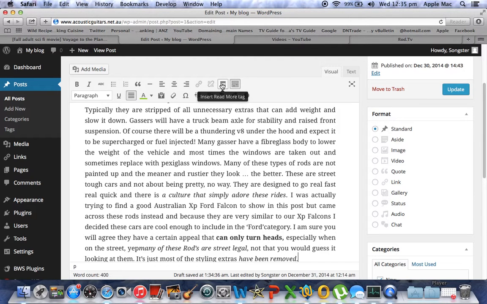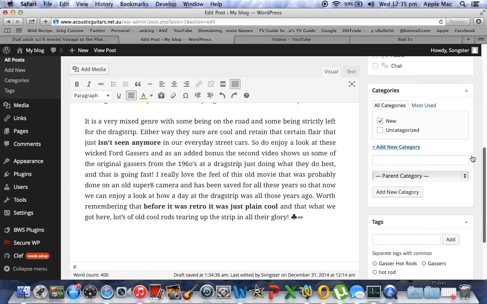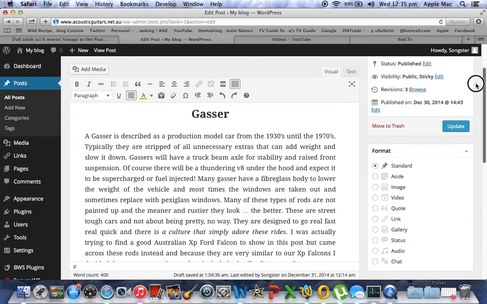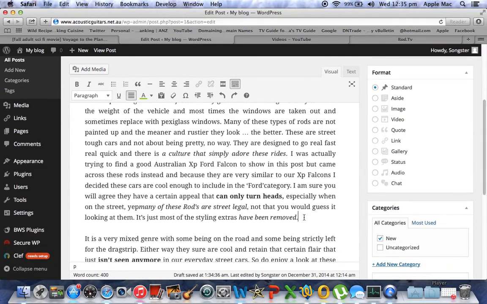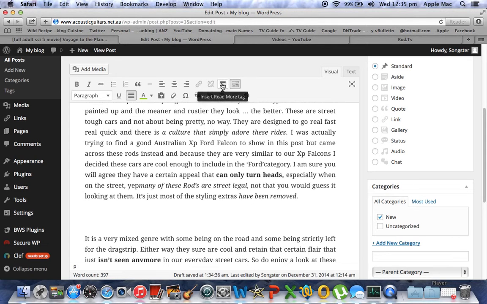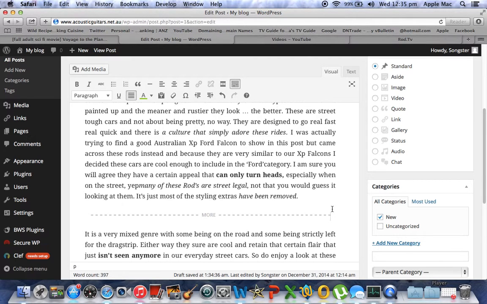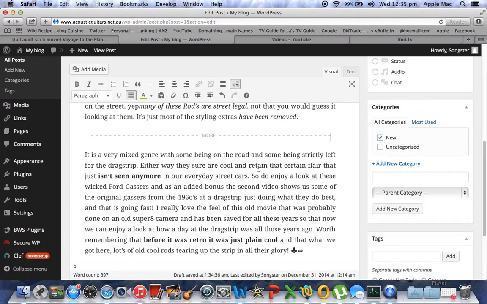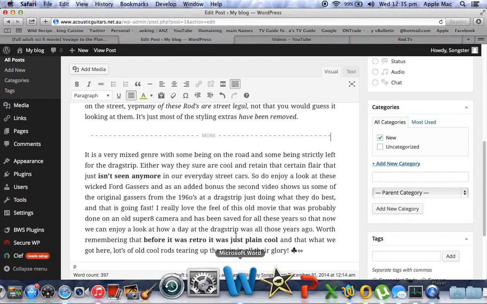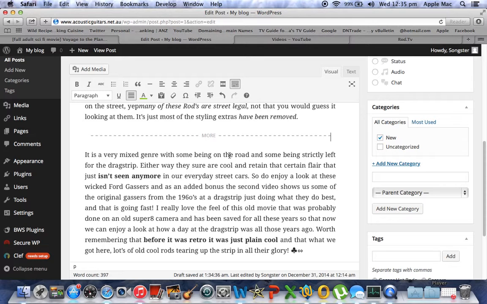Now this is a very handy little icon feature if you want as well. If you've got a really long post, possibly too long for your liking, you might think it's not going to look good on your front page. What you can do is click here, push in the insert read more tag. We click it, and here it is. And what happens is when we publish the post, all of the text underneath will not be seen. You'll have to actually click a link to keep on reading. And you quite often see that on websites because they don't want to waste space on the front page.